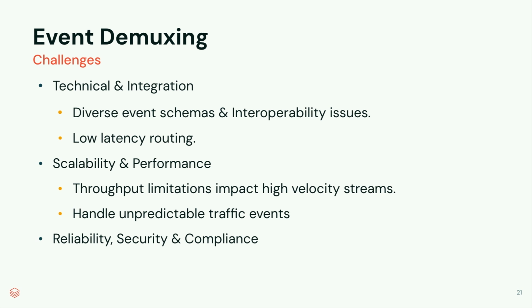Also, there is handling low latency, for example, in operational use cases. It is tricky when you are handling low latency event streams with your demux logic. And then there is the scalability issue, because modern systems can generate, for example, millions of events per second, so your system should be capable of handling those events. Otherwise we can see the throughput gets squeezed.